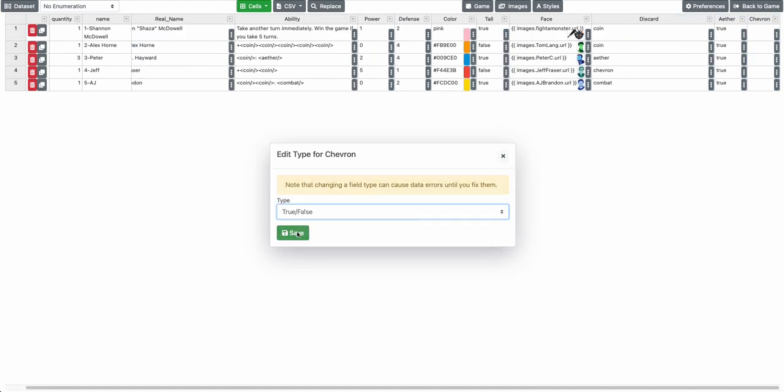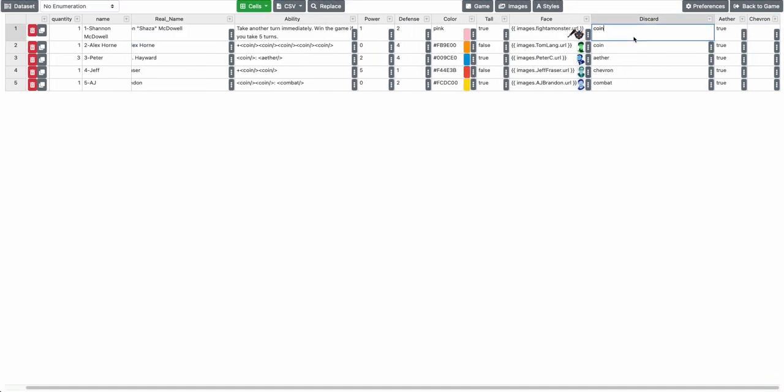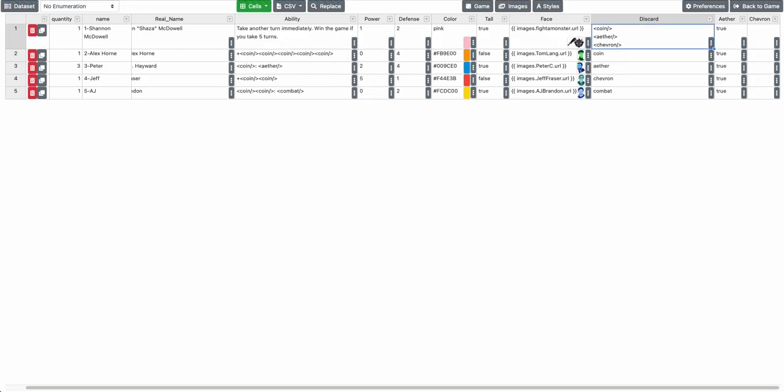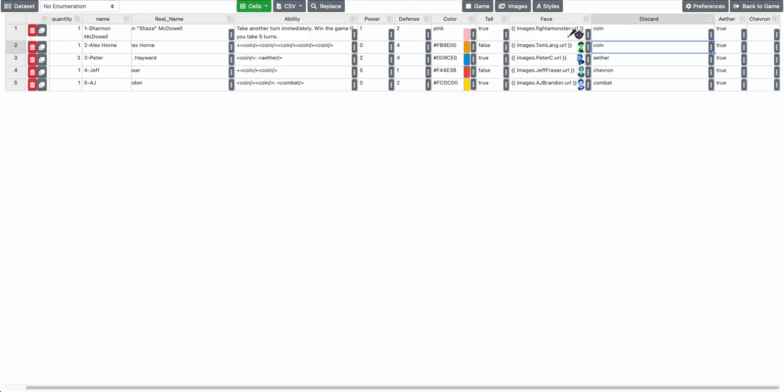So the obvious way to do this would be to type it all in the way that we were doing earlier. So I could do coin slash and then new line and then Aether slash and then new line and then chevron slash. Make that into a text field and it'll put those three in order. That's absolutely fine. That's a viable way to do it. We're going to do it a slightly fiddlier way, and when I go through my projects later, I'll show you why we're doing it this way.